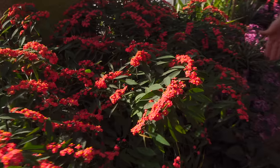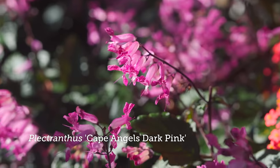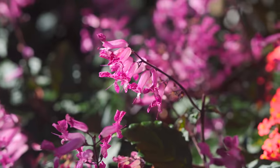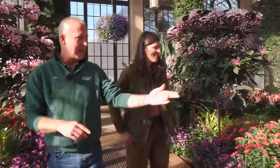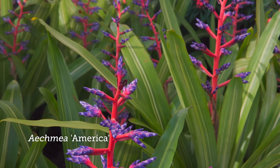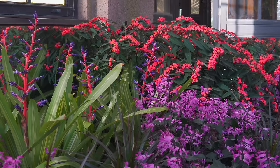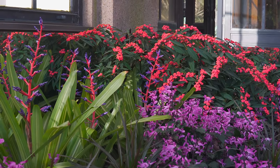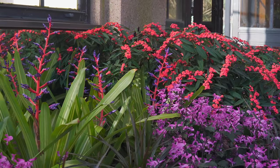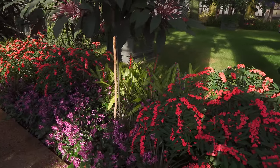And then how about our Plectranthus back here? It's got a little bit more softness to it. Yeah, like a more eggplanty pink. Oh, I like that. Lovely terms there. And then when we look at our bromeliads back there in the back, that cultivar called America. Yeah, and that kind of brings together the colors. It ties them together. You're exactly right. Because individually, you might think, ooh, these very strong-minded colors might not work together. But then you get that bridge. And that is half the fun of some of these intense colors.